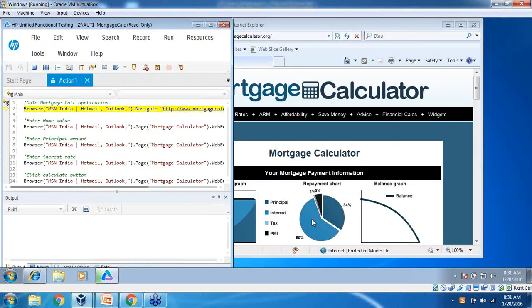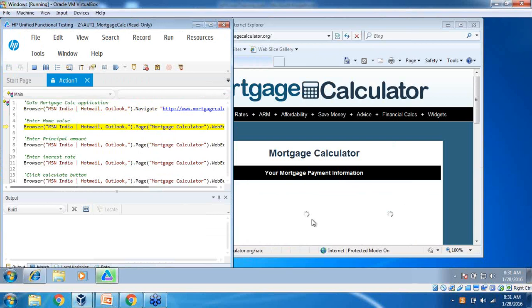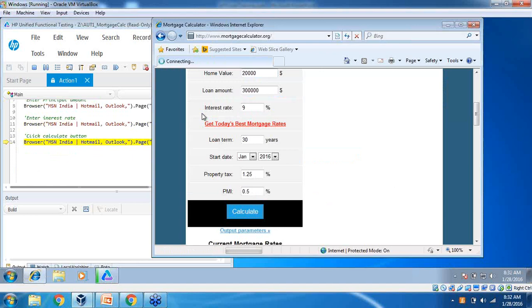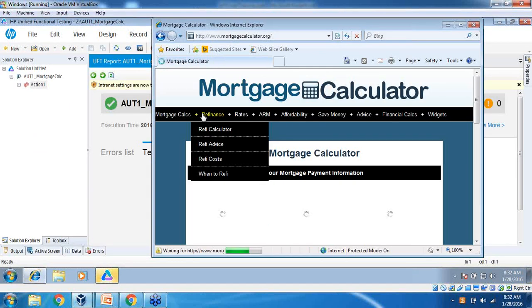So just focus on what QTP is doing. It navigated to this mortgage calculator. Now it is waiting for that page to load. Now see, it is entering all those values that we have recorded, and done. It clicked on the calculate button.